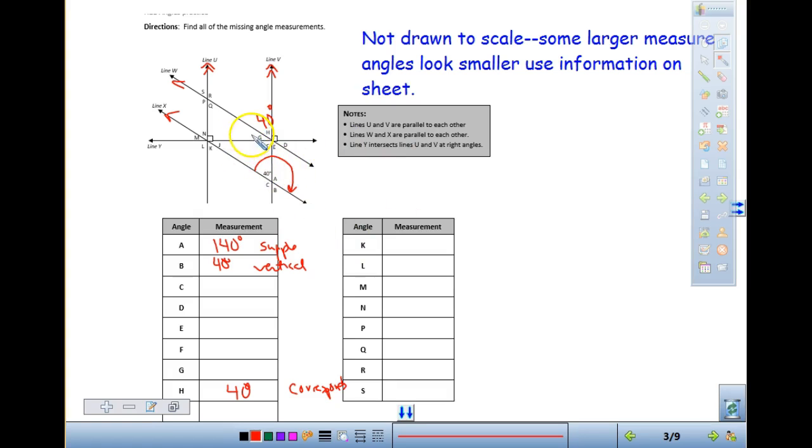50. And I had people look at it and go, yeah, but G is a smaller angle and this is 40 and so it can't be. You're using the information from the picture, and yes, this is 50. Why is it 50? Because it complements, right? Angle H. It's a complement, meaning it adds to 90. Okay.